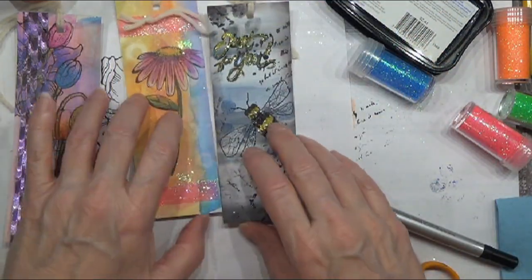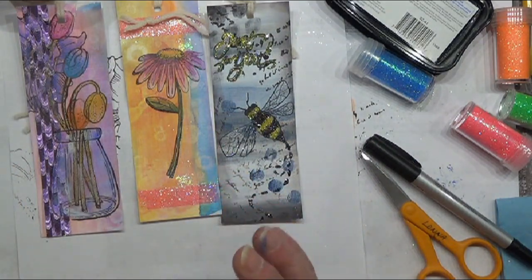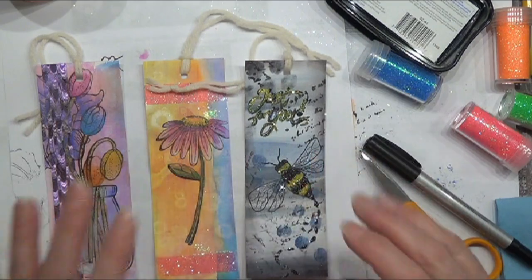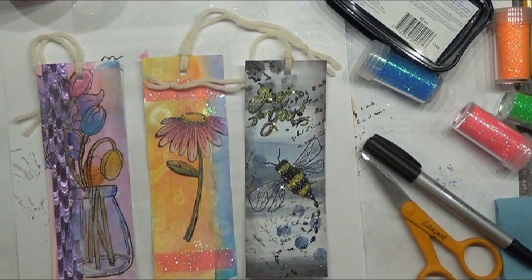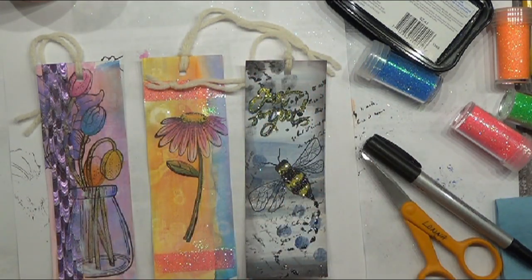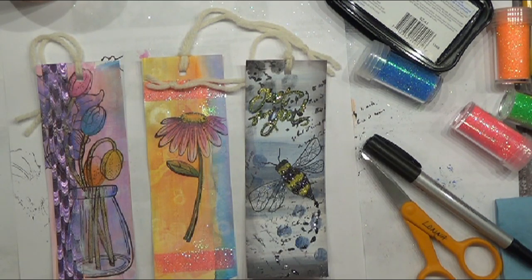So it was fun for me because, you know, I don't do a whole lot of stamping. So then when you make your card to match it, which I would make my card to match, I would use some of the paper and make the card front your colors that you used here, and then put a nice little note inside of it. Stick your bookmark in and mail it to somebody that you're thinking about, that you really miss seeing, that you just hope they're doing well.